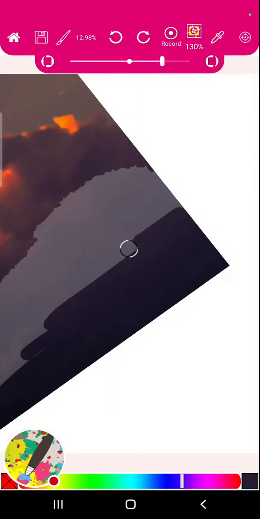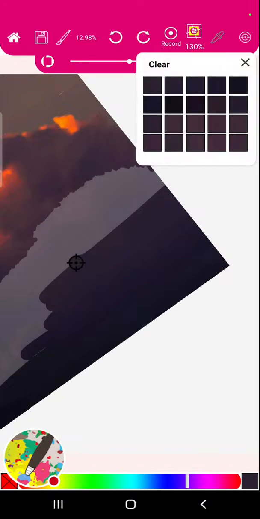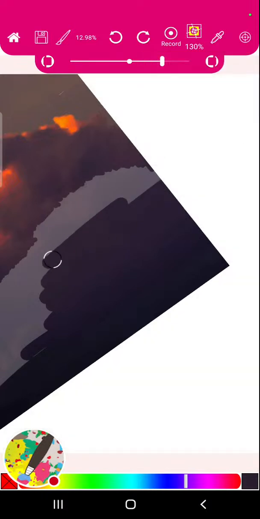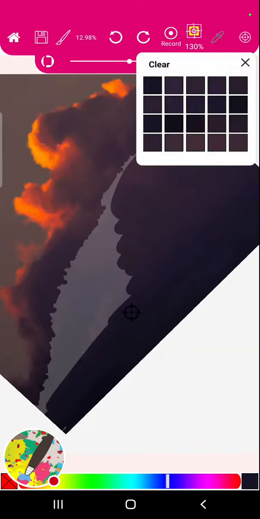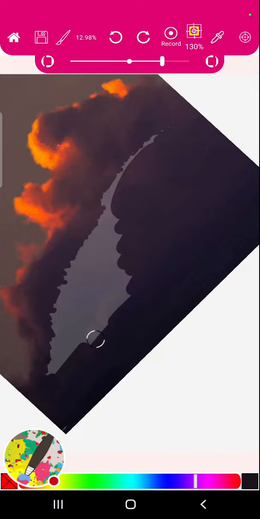So again, 14%. Look how I'm covering that range quickly. And I'm not worried about those light clouds I showed you. That will come towards the end.